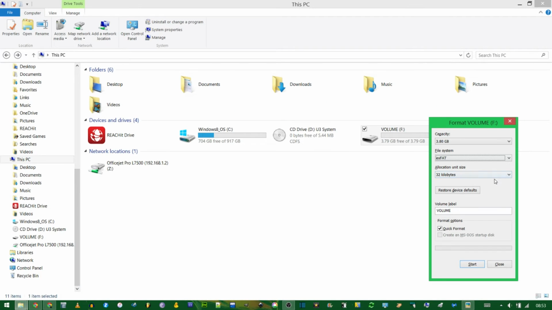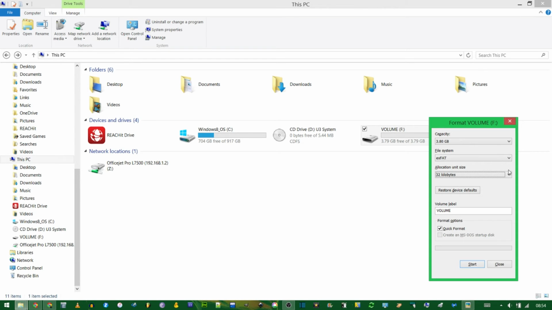The next really important option is allocation unit size. This is the smallest chunk of data that a file can take up. If you have a 1 kilobyte file, but it's an 8 kilobyte allocation size, that 1 kilobyte file will take up the entire 8 kilobytes with 7 just empty space. A larger allocation size leads to more wasted space, but it's slightly faster. Smaller allocation size, less wasted space, but it's a bit slower because larger files have to be broken up and stored in different locations.